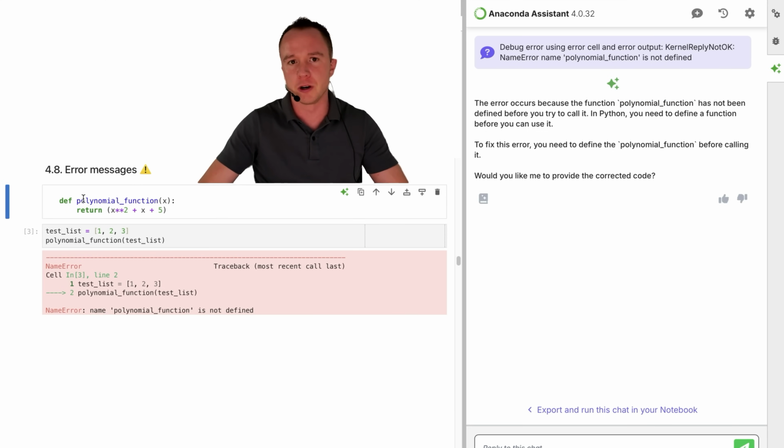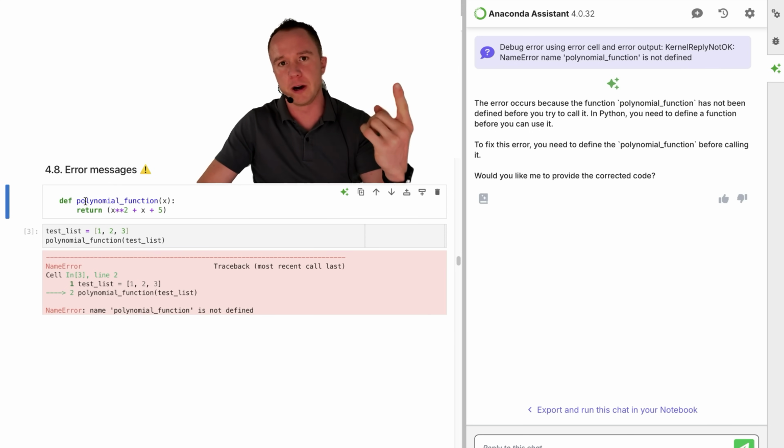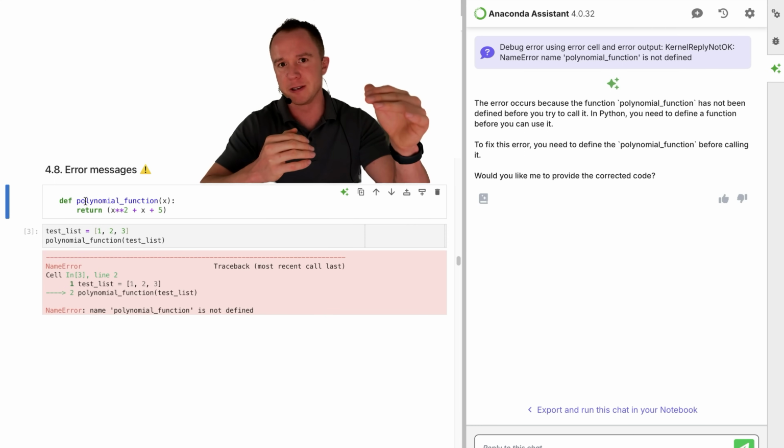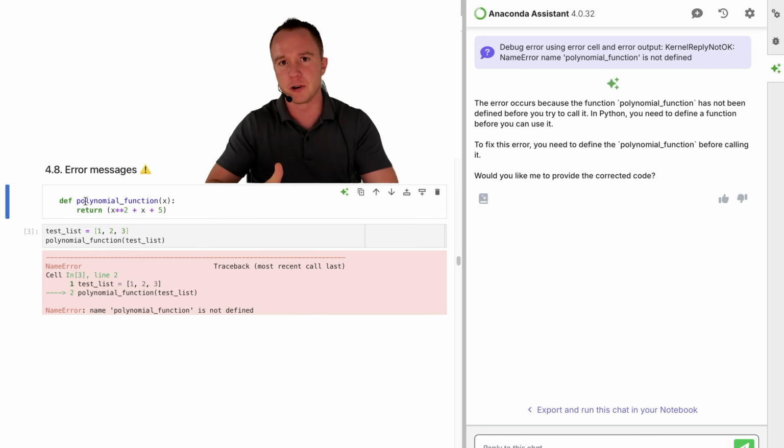The reason I put it in a comment here is because we already defined it higher up in the notebook, and you don't want to define the same function over and over again. You only want to define it once and then leave it be. Otherwise, when you try to change something about the function, you would again have to change it in 3 different places, which kind of defeats the purpose of having the function in the first place.